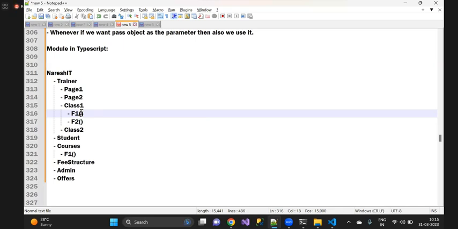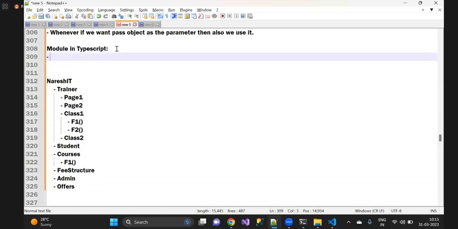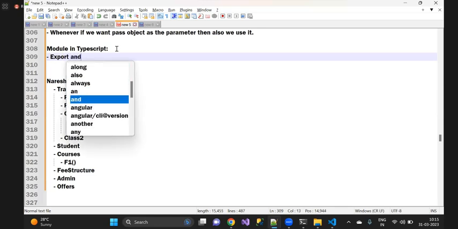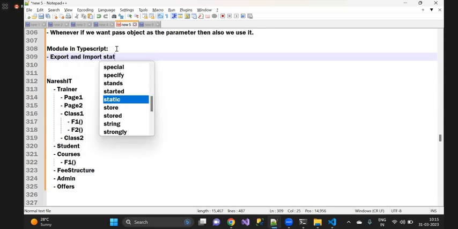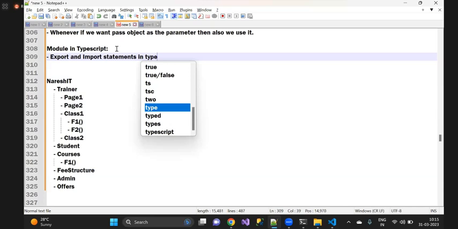So to overcome that, they implemented the concept of modules in TypeScript. Modules are nothing but the export and import statements in TypeScript.